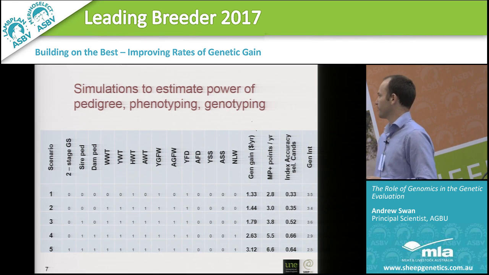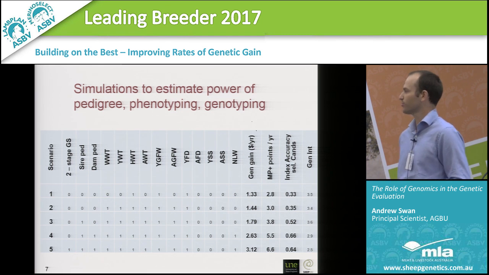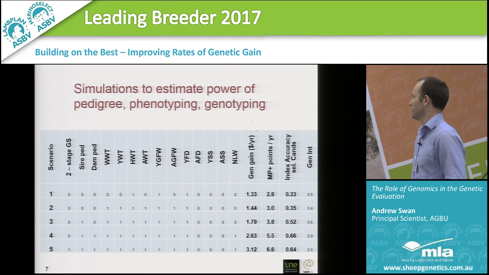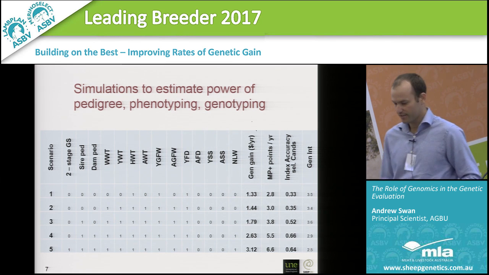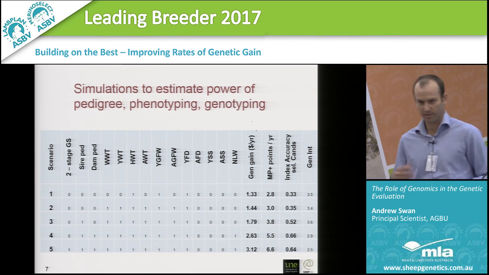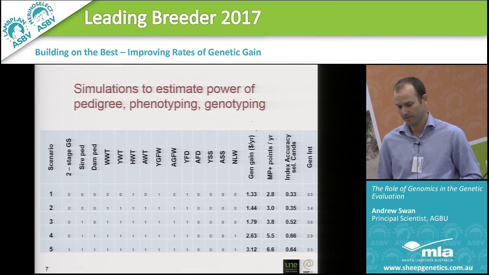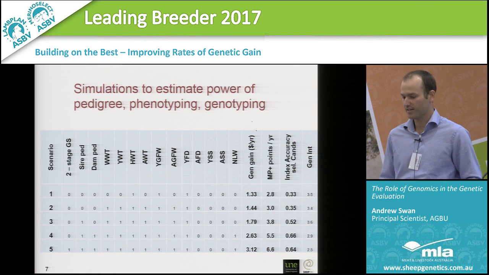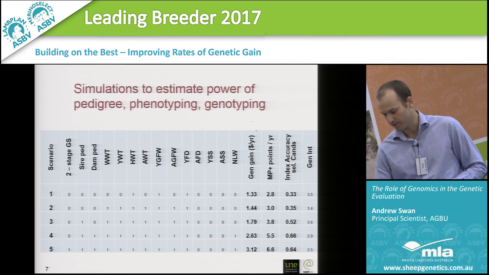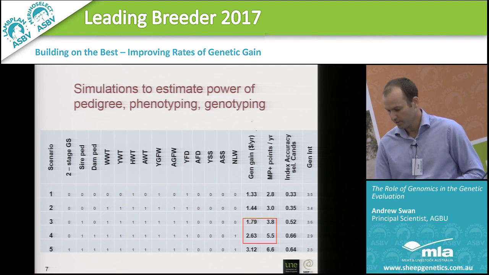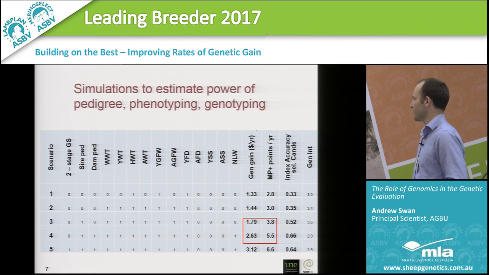Even if we're just taking basic measurements with fairly heritable traits, we can still get some gain here. If we add in some adult measured traits, we get a little bit more response. But when we start assigning sire pedigree and full pedigree, we can see that we're starting to get much more significant gain.